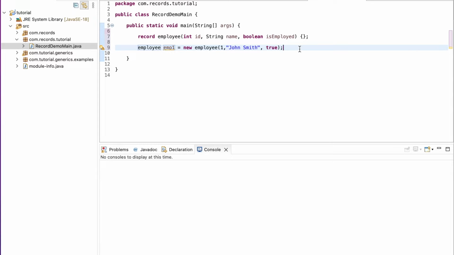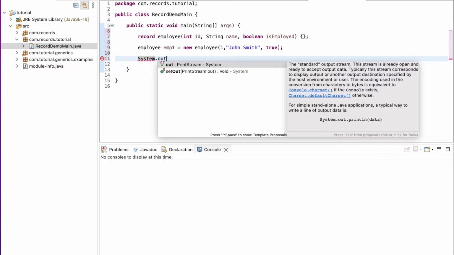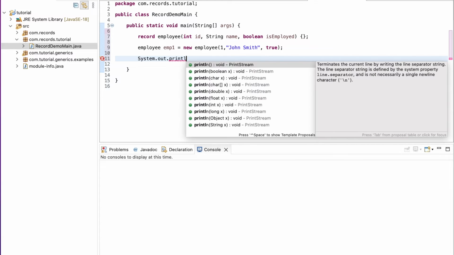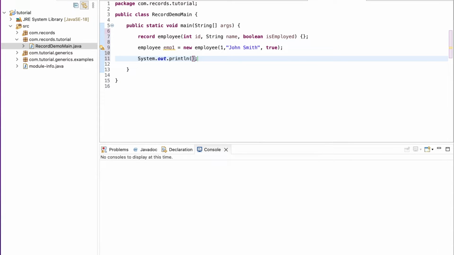All right, now let's try to print out something and see. Okay, let's print the entire record, or just, let's say, the employee record.